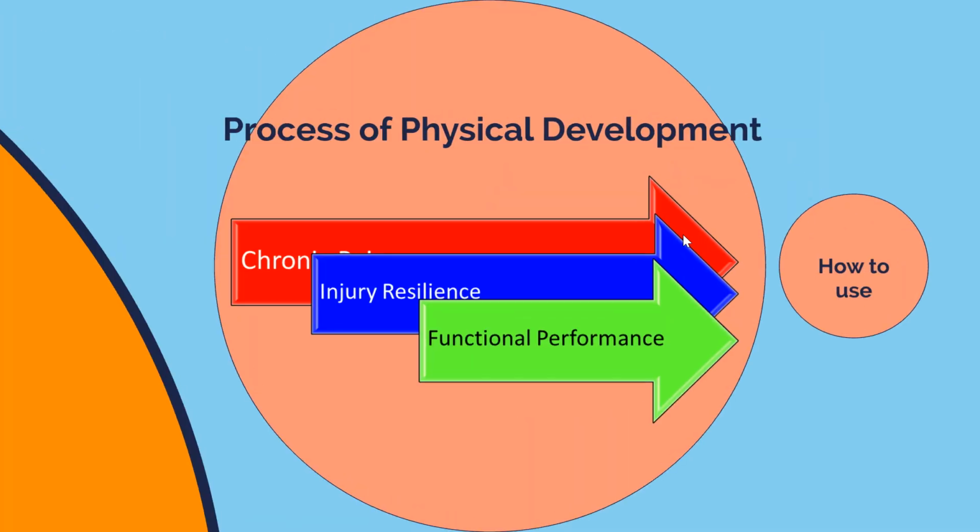And so our process looks like this, where we'll go into working on getting rid of chronic pain. And then we'll move into this injury resilience where we still have some element of the chronic pain approach. And then as we get into this performance, we're still having an element of injury resilience and of chronic pain, but we're just not going to be spending quite as much time in these areas when we're in this phase.